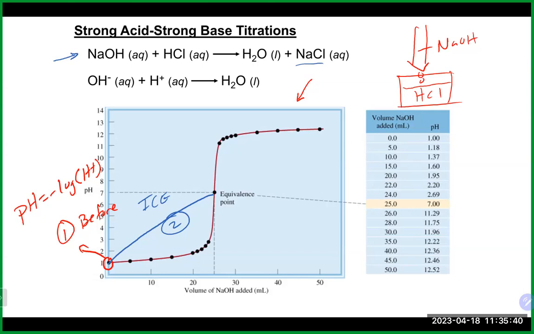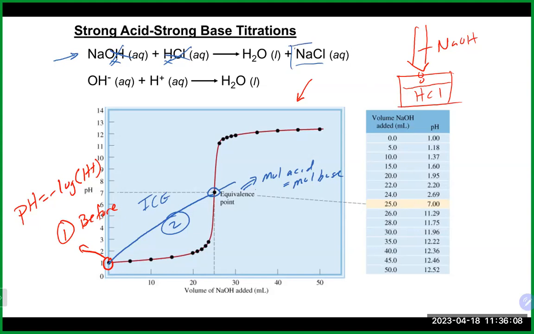The third important part of a titration curve is the equivalence point. Remember, the equivalence point is the point where the moles of the acid in a titration like this will equal the moles of the base. That is the exact point where both of those things equal each other. What that means is if you did an ice table, these moles here should be the same, and they will essentially be gone when it's all said and done.